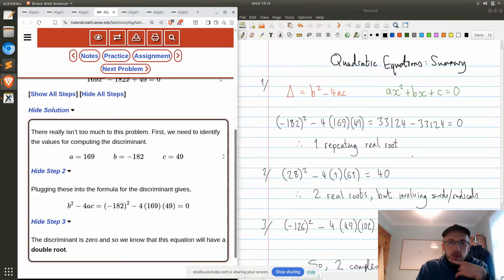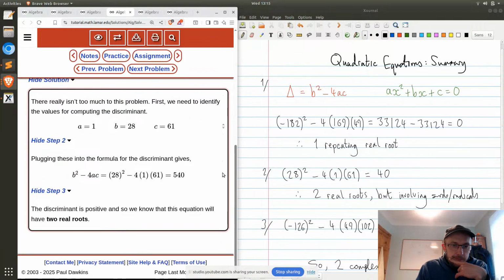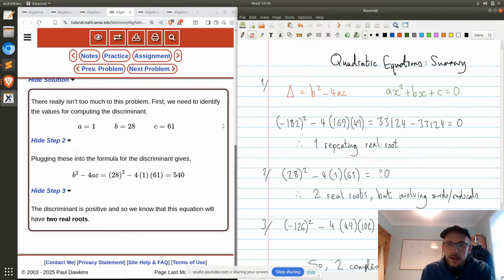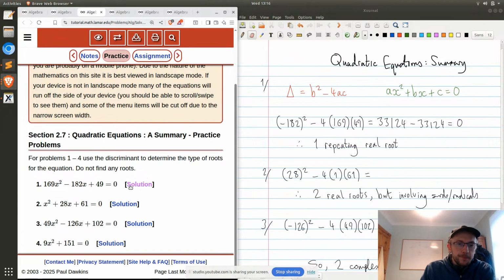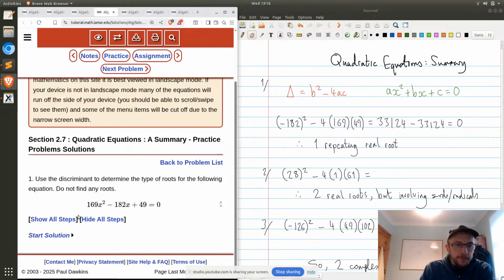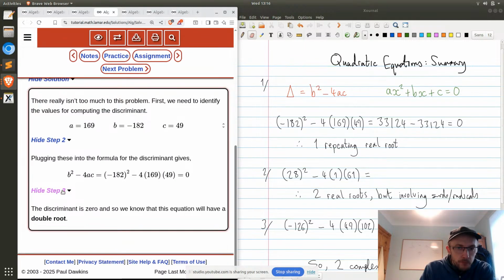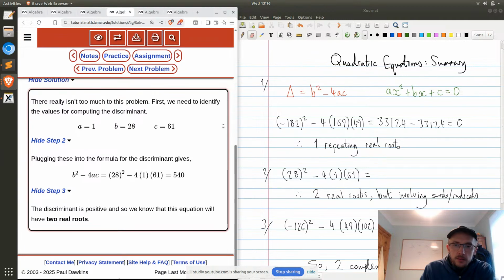Okay, they call it a double root, but we call it a repeating root. But that's fine. Two real roots. Okay, we're in agreement. But we're in disagreement about this because this is wrong. And it's obviously wrong, and I can't believe that I didn't see that. So it must be corrected. And in fact, this first one has to be checked again. Okay, they did not compute it, but that's fine. But I should have done this one correctly. So anyway, 784 take away 244 is indeed 540. That's better.